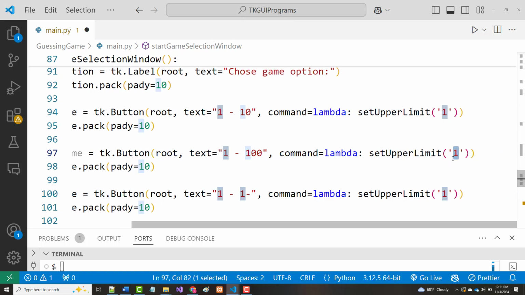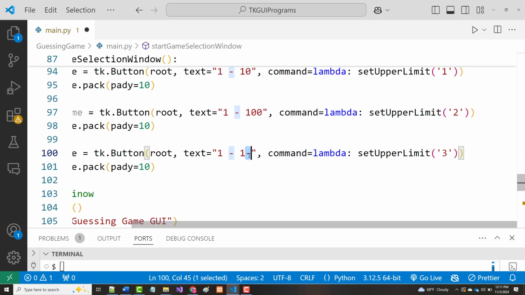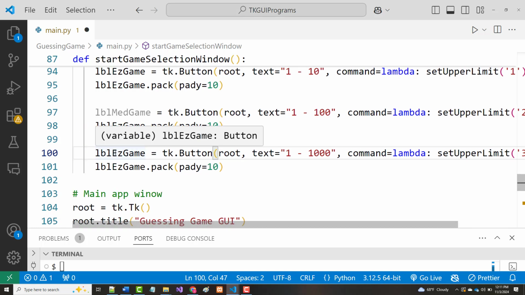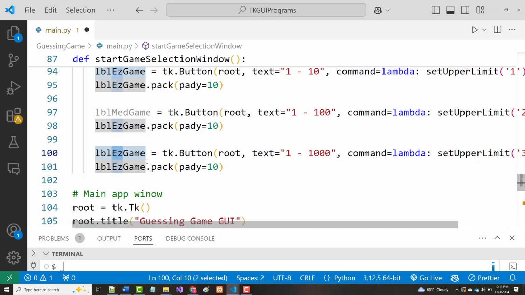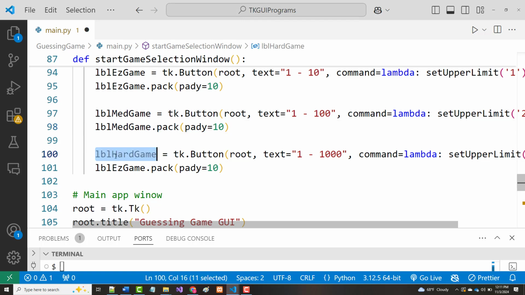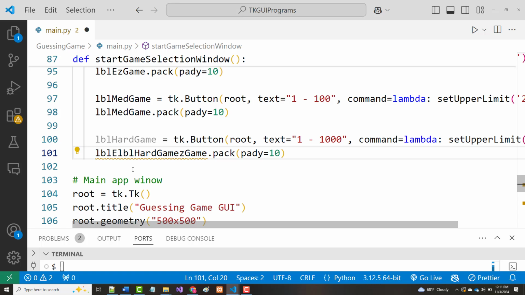And that'll be an upper limit of 2. This will be an upper limit of 3, and it'll be 1 through 1,000. And it'll be hard game. So let's take this, put it there. Let's take this, put it there. There we go, what I wanted.